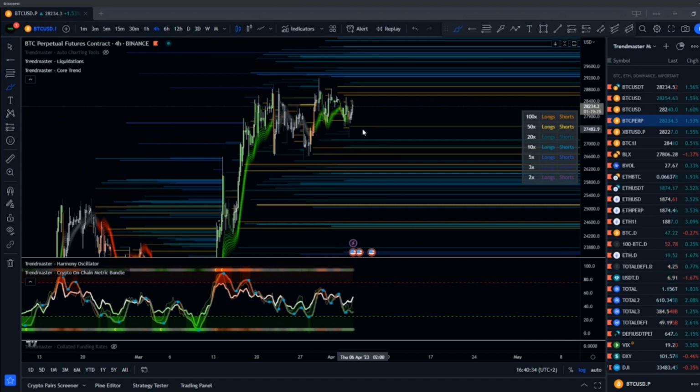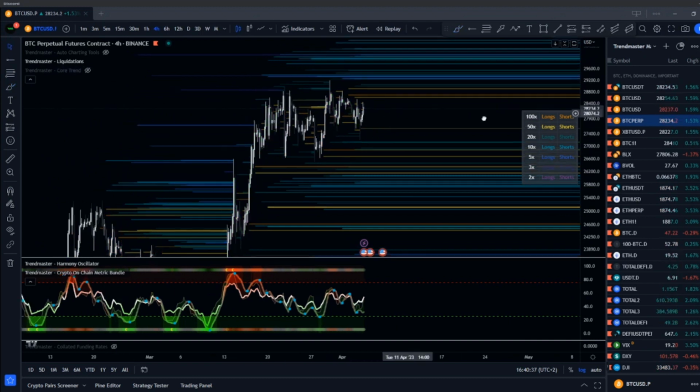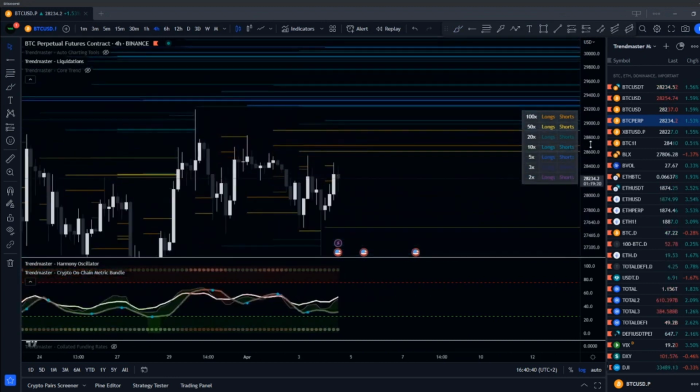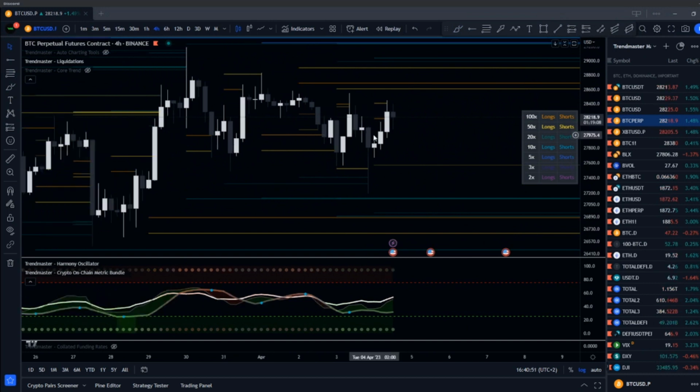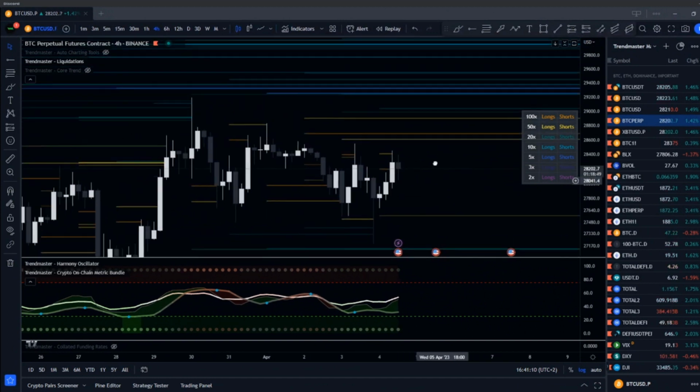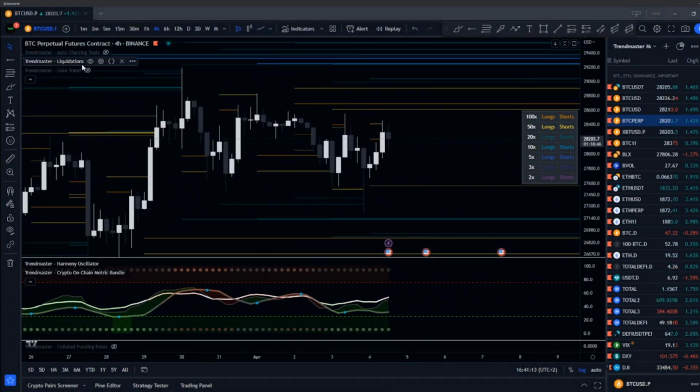And usually what we'll see is the lower time frame stuff, it's intraday. So for the lower time frames, you're looking for those, hey, we took the 100X and the 50X, and then we reversed on the 4 hour, something like that. We took the 100X, the 50X, reversed, we went back to the downside. And this is why I will never trade 100x or 50x again on any type of system, because it liquidates at least several times a day. Not just the daily liquidations, which is what we show, but intraday it'll liquidate 100x's dozens of times potentially, depending on what you're trading. So there's a couple things in there that I hope you got some use out of.